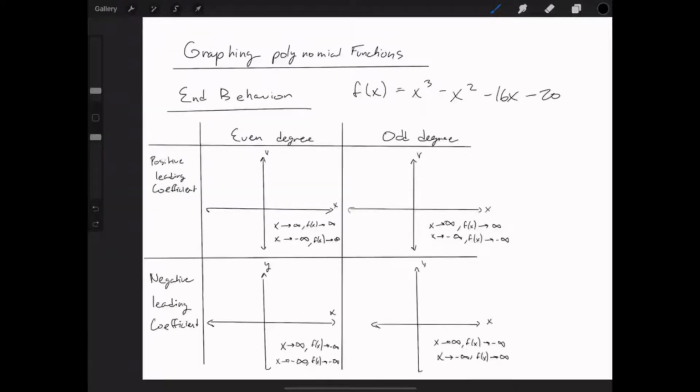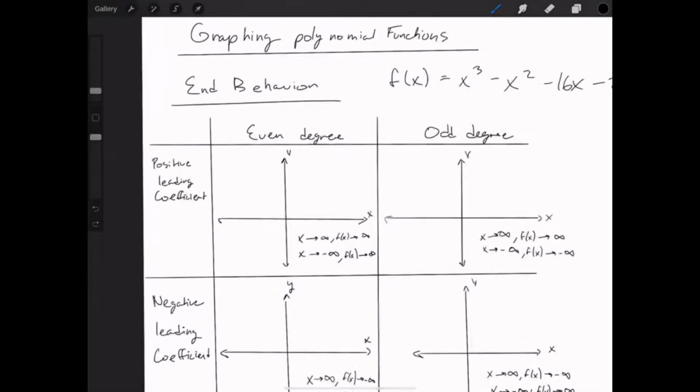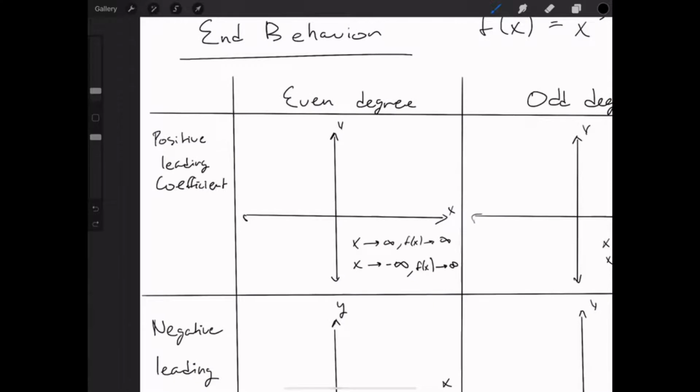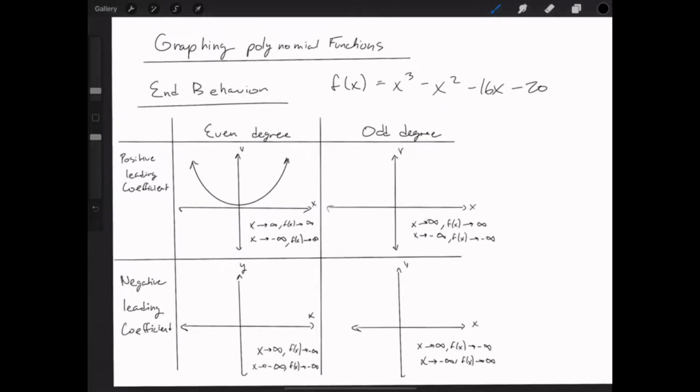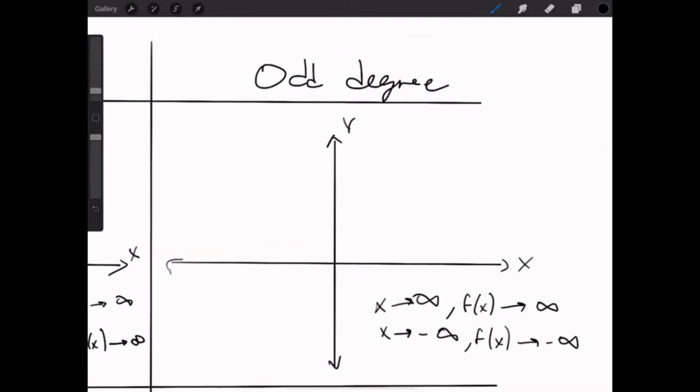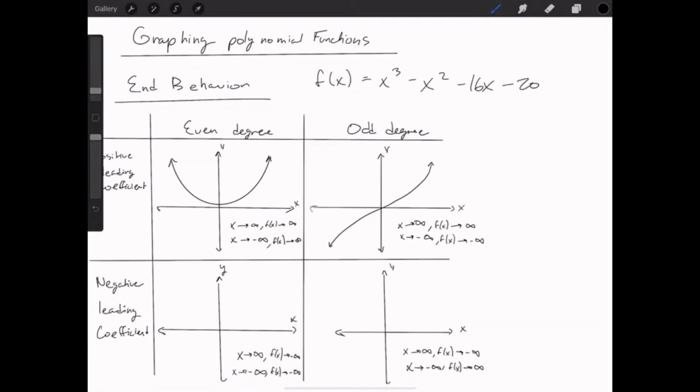Here's a diagram that I started to draw but haven't completely filled in that shows the end behavior based on whether the leading term has a positive or negative coefficient and whether the degree is odd or even. So with an even degree and a positive leading coefficient, the graph will look like this. It's going to be symmetrical and it will be going up both ways. On an odd degree positive leading coefficient graph, it'll look like this. One side is going up, but the other side is going down. It starts down, but then it goes up, is what I mean.